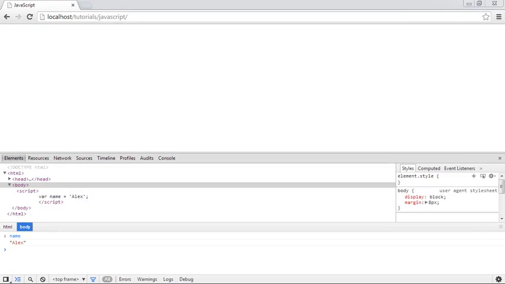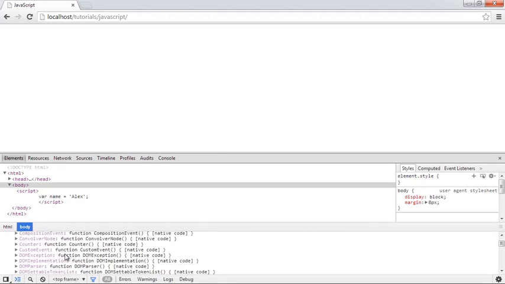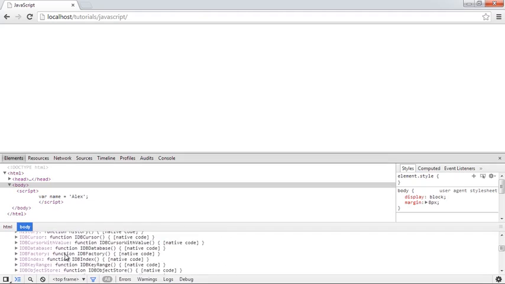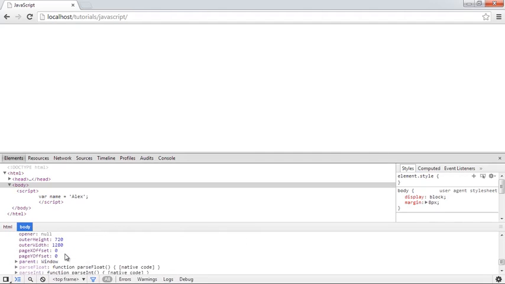Now earlier I said, or just a moment ago I said, that this is a global variable. Now what makes it global and what makes some variables not global? Well, if I was to go ahead and type name, you can see that it comes up with Alex in a string. But what about window? Now I'm going to type in window and hit enter, and we can see here that we get an object, we'll talk about these later, with a variety of properties within them. Now what we've actually done here is we've created a variable called name in our global namespace, and you can see here that we've got name Alex.